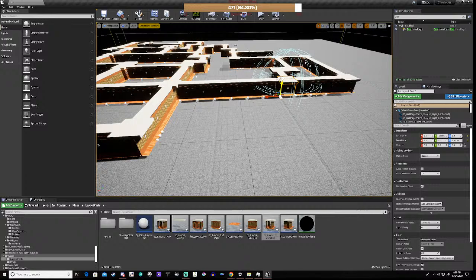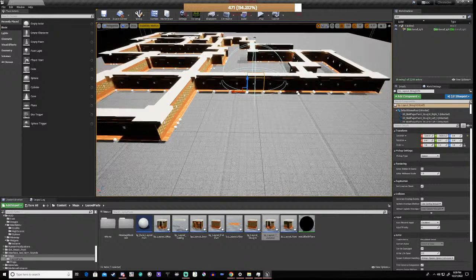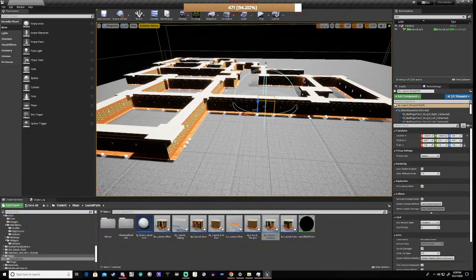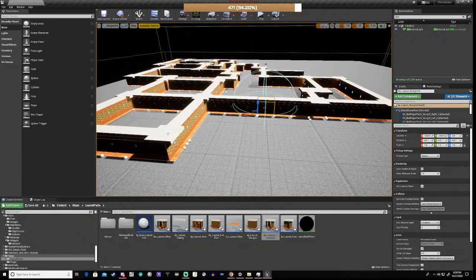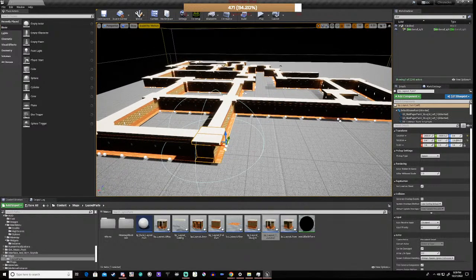That's a door at the moment. Right, so we could maybe set like a four-way there, or we could change that to a T-junction. Right?